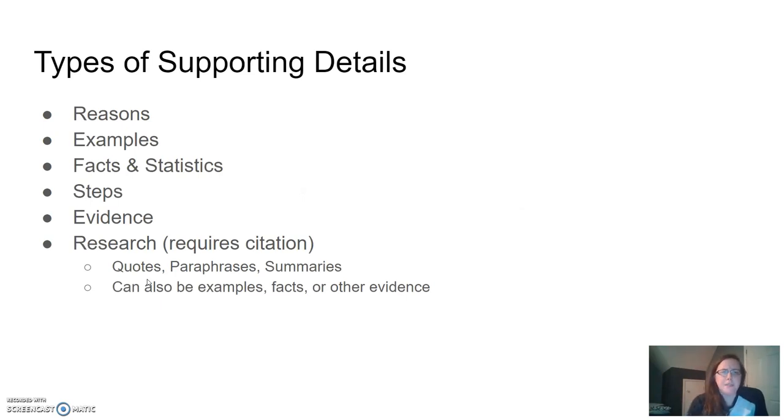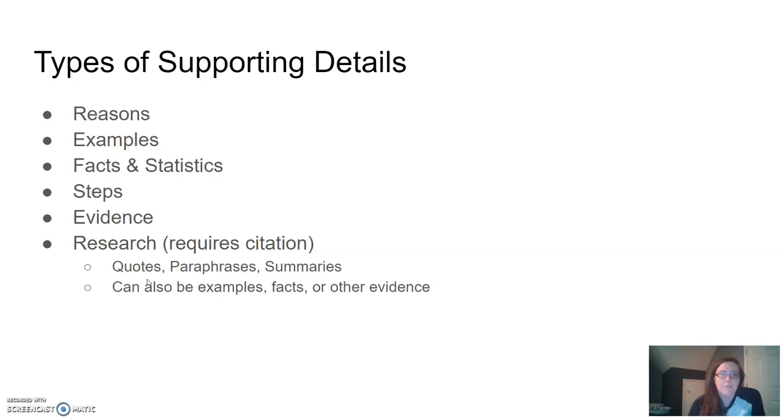So there are types of supporting details, and how you write will depend on what types of supporting details you need. The mode of writing that you are using will depend on the supporting details that you need. There's reasons, and I think of this as logical reasoning. If you're really trying to work out an argument on something, if you're trying to get your reader to see your perspective or understand, then you're going to need to use a lot of logical reasoning. You'll probably need to use logical reasoning paired with some kind of research, whether that's facts and statistics or theory. Logical reasoning is really at the heart of writing, making your reader understand and make sense of your ideas.